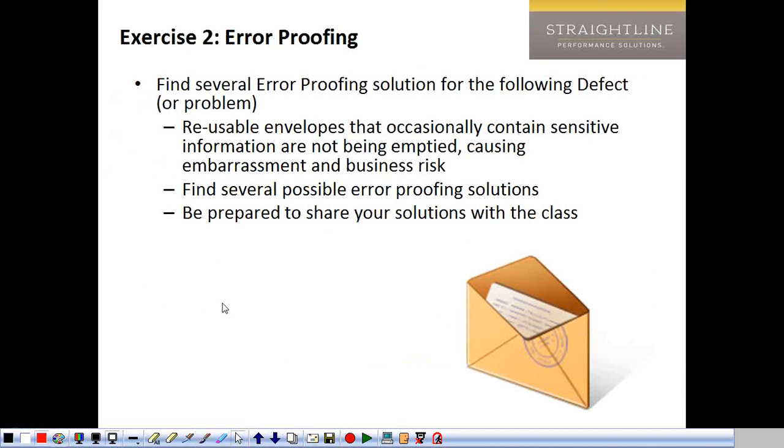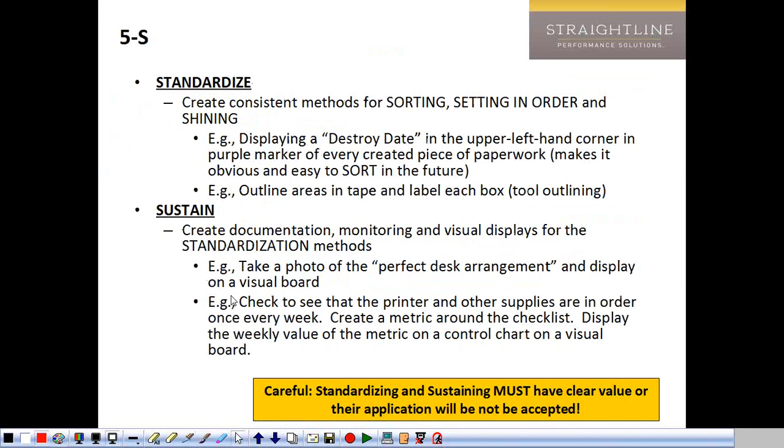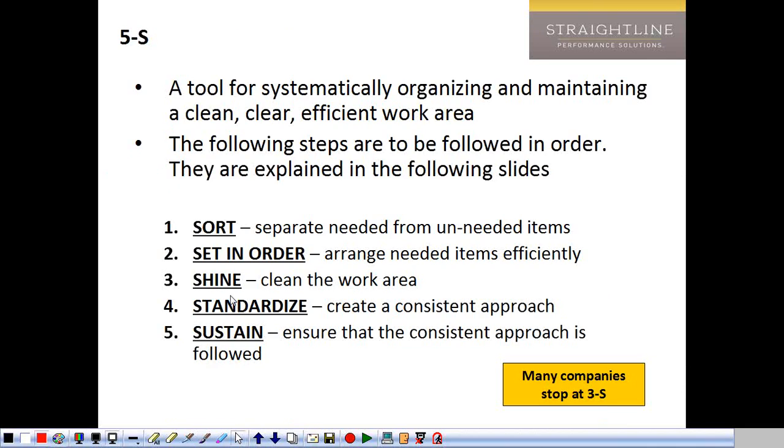Okay, I want to talk just briefly about 5S because we've covered it before. Let me go back to where this is in the book. It starts on slide 15. We're talking about slide 15 right here. So if you want to flip there, the 5 S's are sort, set in order, shine, standardize, and sustain.